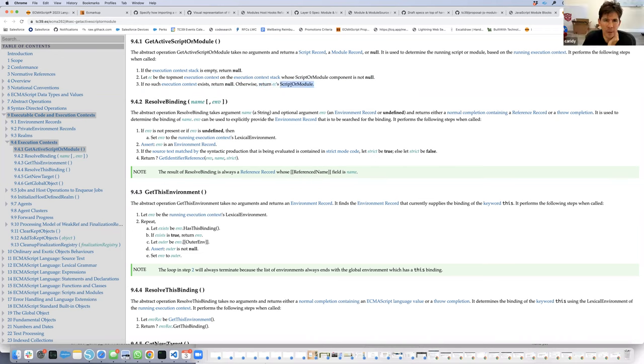So the direct eval, I believe, would be fine because you will have an execution context. You will be able to find the topmost execution context, and you will be able to find that this eval is happening inside a module record. And you will resolve to that module record there. So it might be fine at that point. We have to update that obviously with the test or something. But for what I see here, it will be able to determine that eval is happening inside a module source text that has a module record associated to it, and it will resolve to that module record.